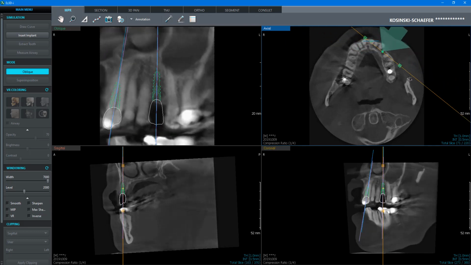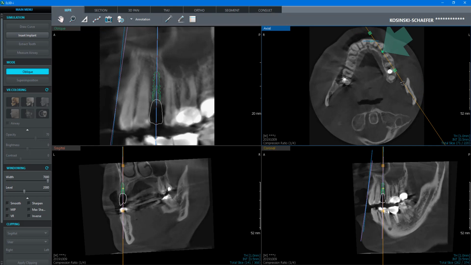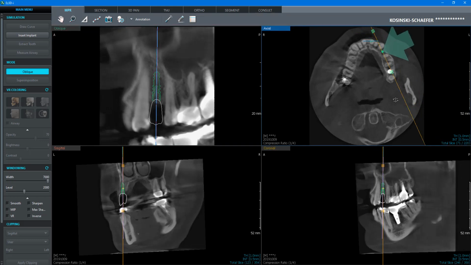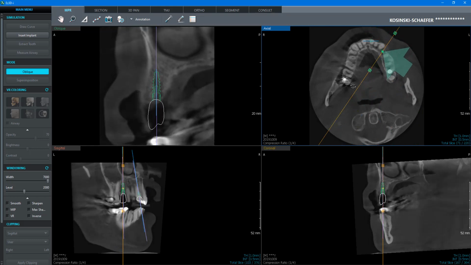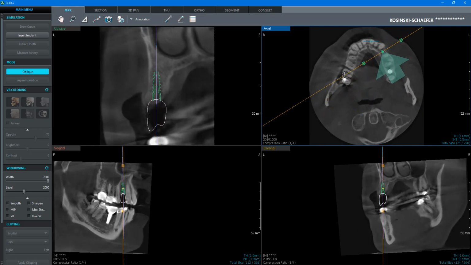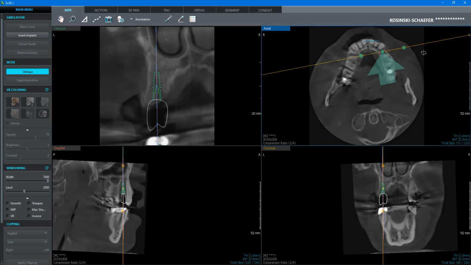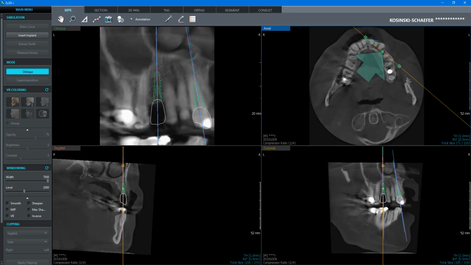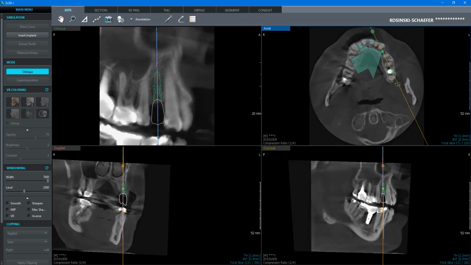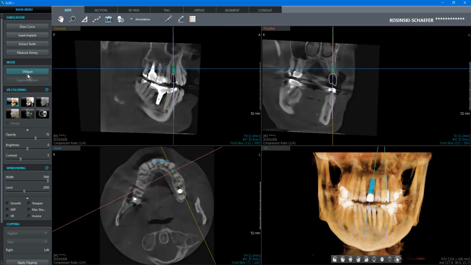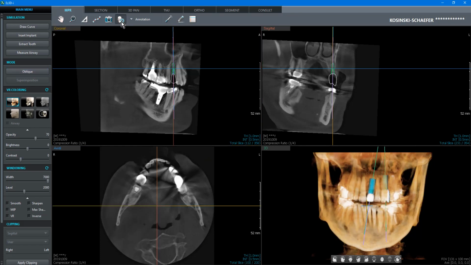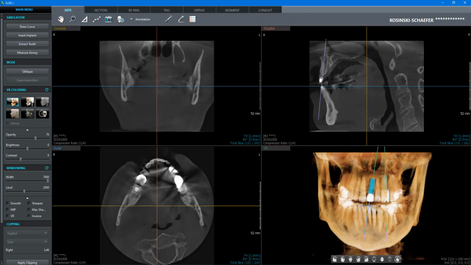axial. Left click to rotate around, where again the implant will stay stationary, and now I can look at the relationship on my implant between teeth numbers 11 and 13, as well as looking at it between the two cortical plates here. Rotating around again, looking at it from the lingual aspect. And when I'm done, left click to turn off my oblique tool. Click on the reset button to restore my axis lines.